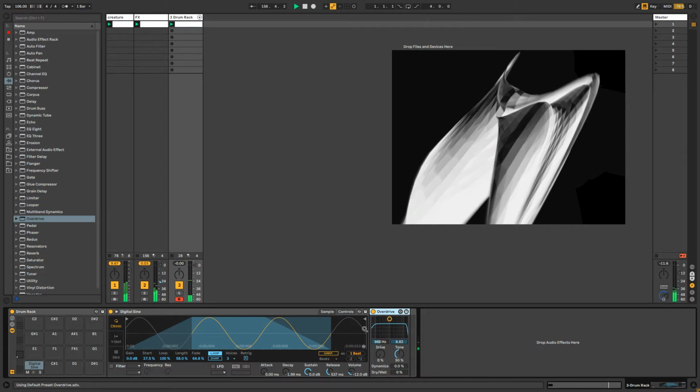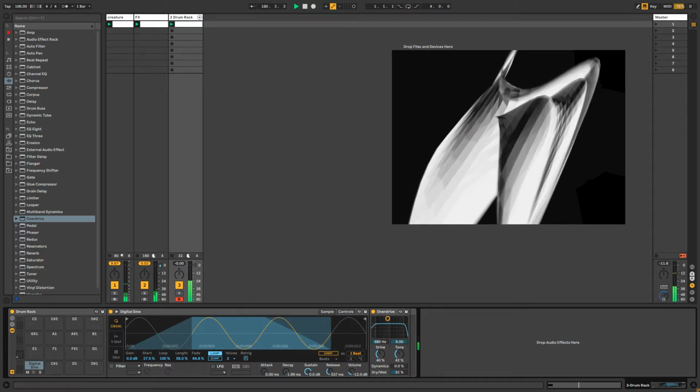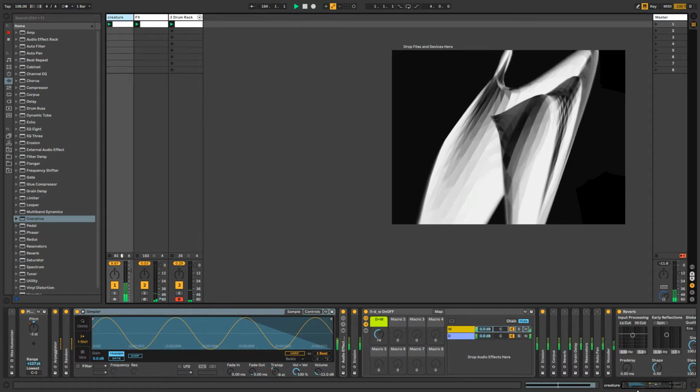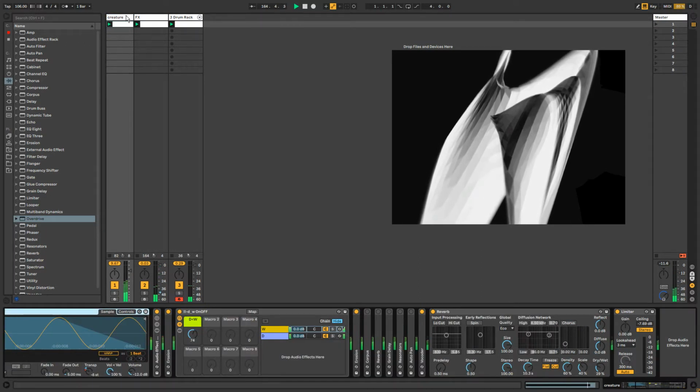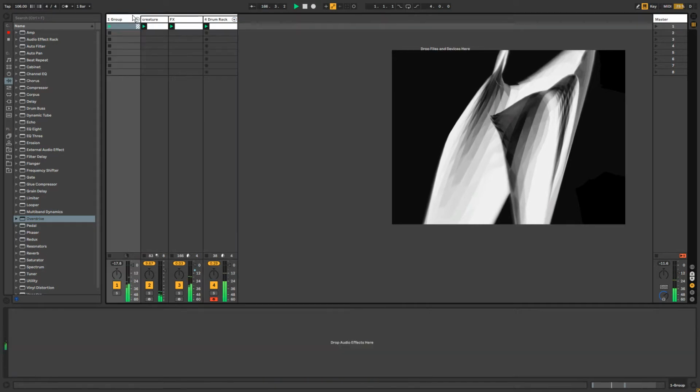Let's pull out some overtones with this overdrive. Cool. I'm going to pull this reverb out here after I group this stuff.